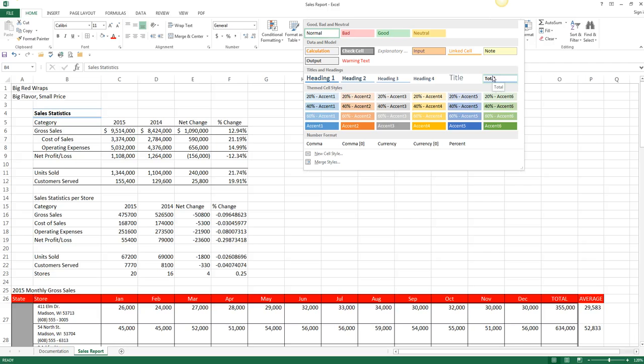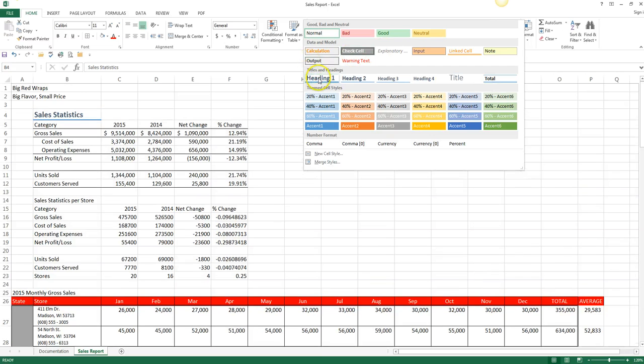The Cell Styles gallery opens. We are going to point to Heading 1. Now, it says point to it, and then move the pointer over different styles in the gallery.